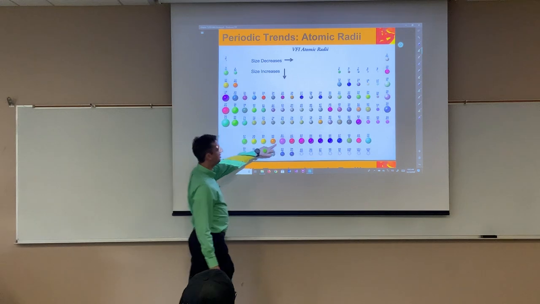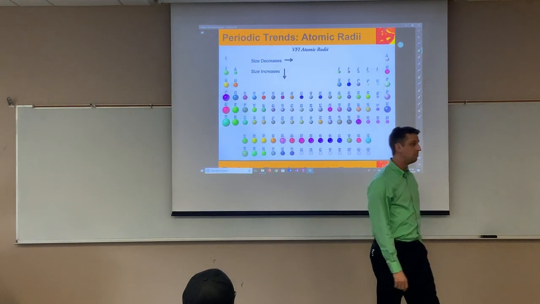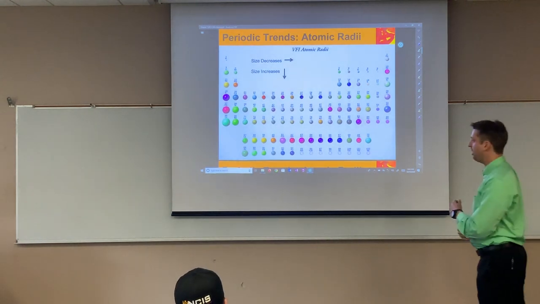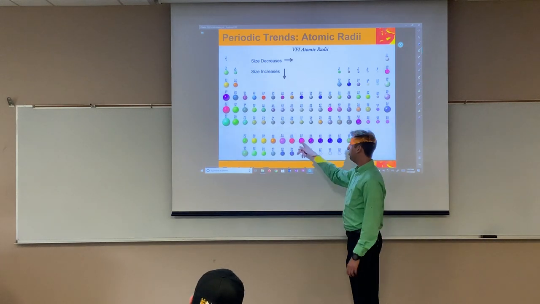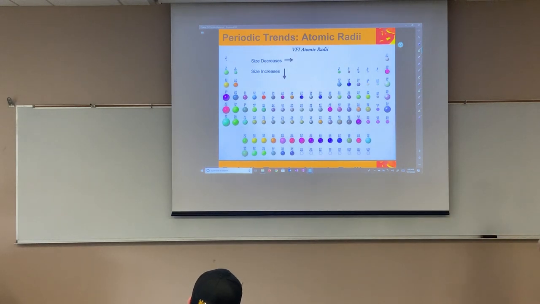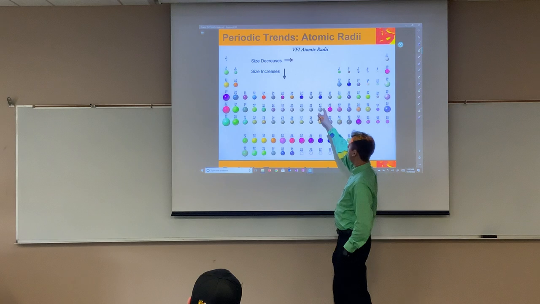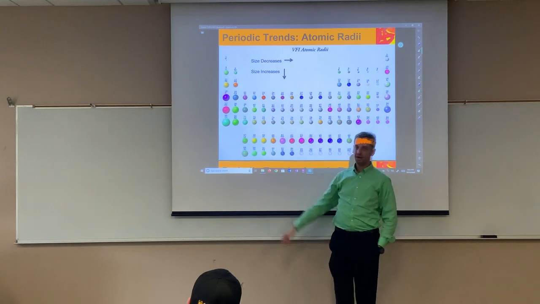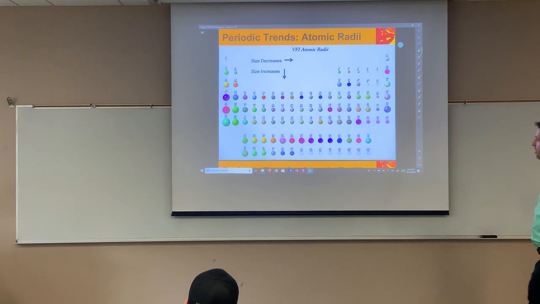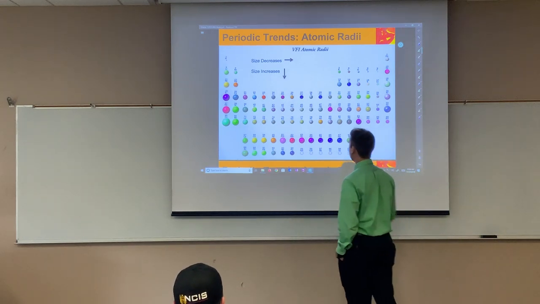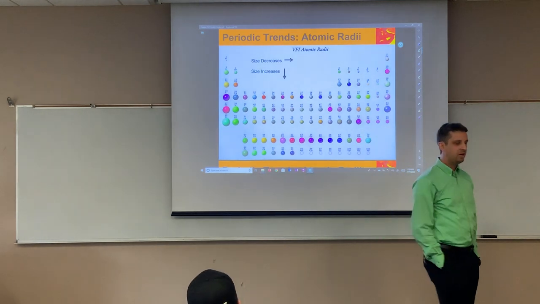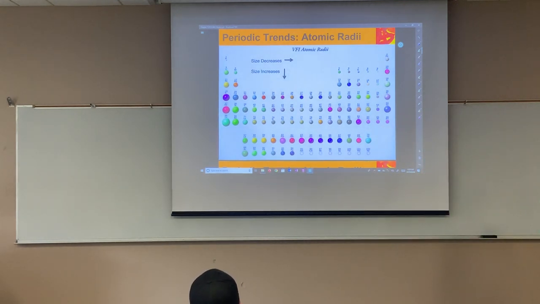Couple of oddities down here. You see our lanthanides and actinides pretty much stay the same, okay? Not too much variation with the lanthanides and actinides. So I could never really ask you guys a question, what's bigger, samarium or europium? Like, I don't really know myself either. I'd have to go look it up, okay? And in general, especially if you look here in the middle of the D block of your transition metals, you'll see your transition metals don't really have a noticeable trend either, okay? They're kind of roughly the same size. There are some variations as you go from yttrium to cadmium, that kind of thing, right? But in general, your transition metals are about the same size, okay?